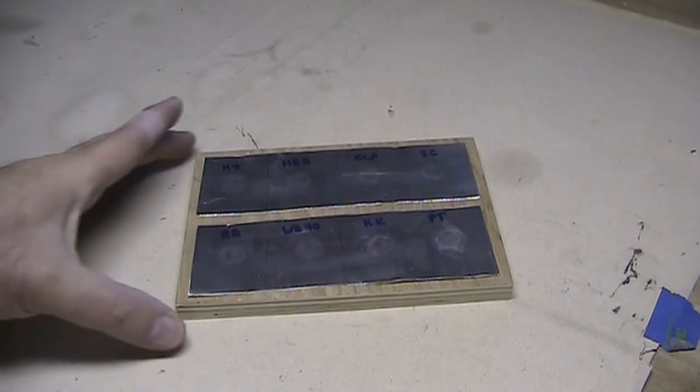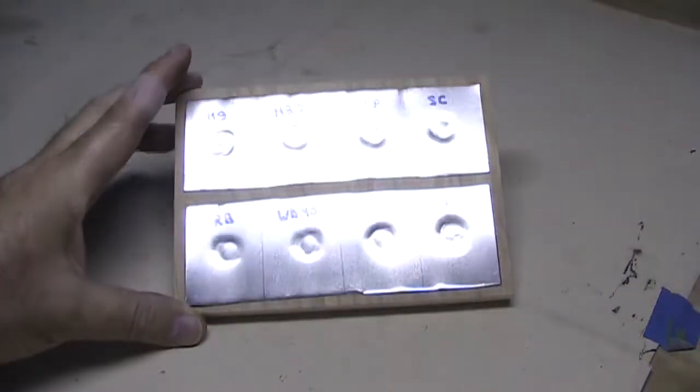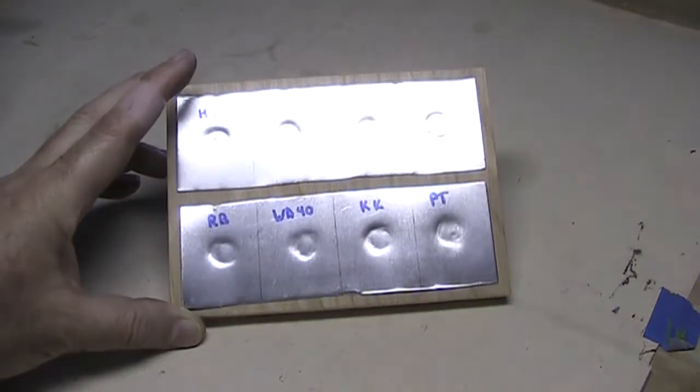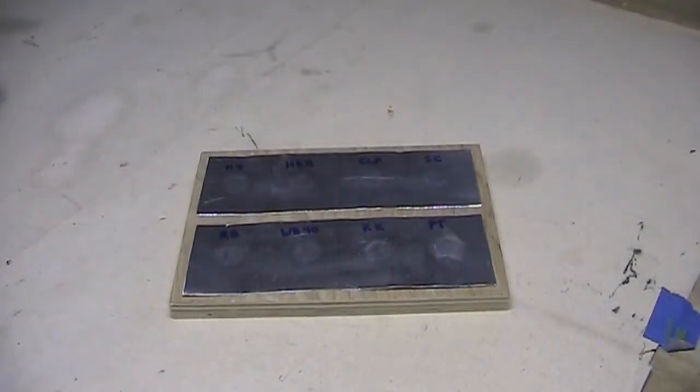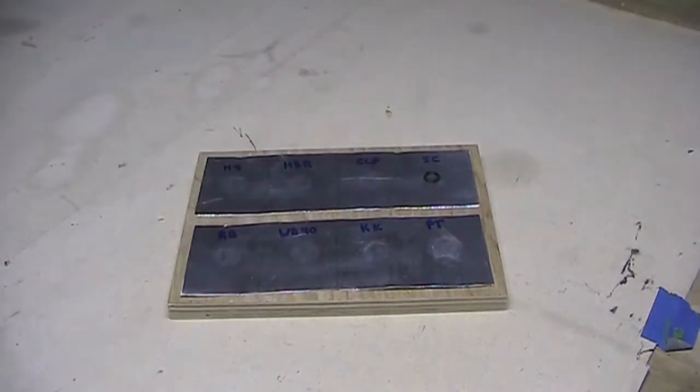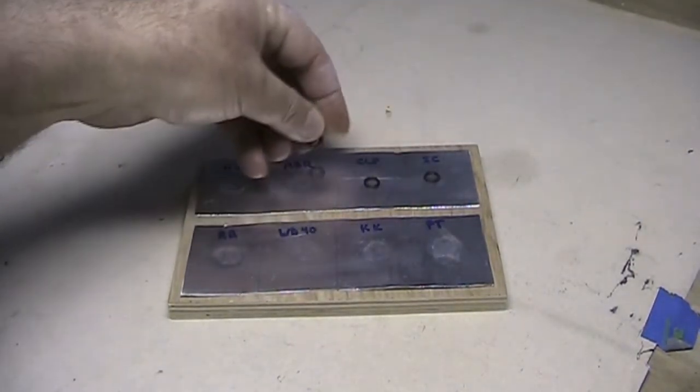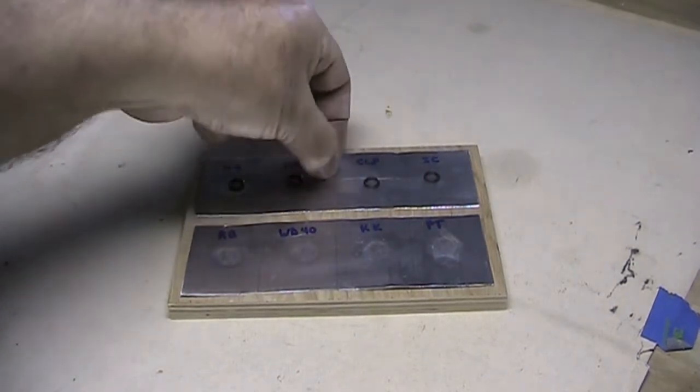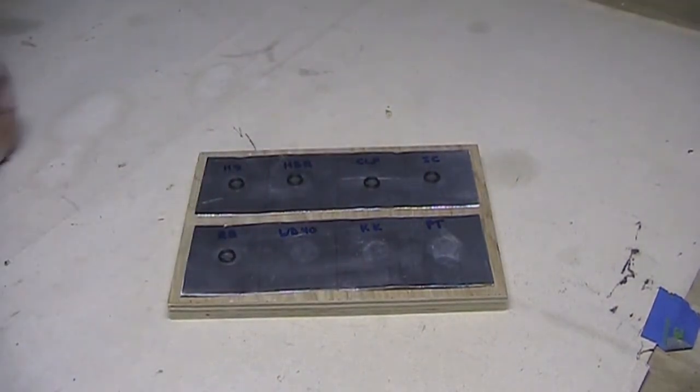I took a piece of plywood and a couple strips of aluminum and divided it up. I put in some dents to hold the O-rings and labeled them. So I went to Ace Hardware and I bought some O-rings. I'm going to put one in each of these dimples and put various cleaning chemicals on this. Get them wet with each chemical and then let it set for a while and then test the O-ring to see if it's deteriorated at all.